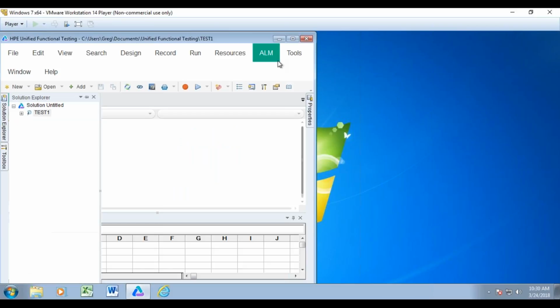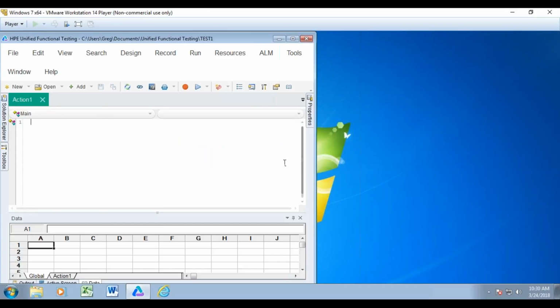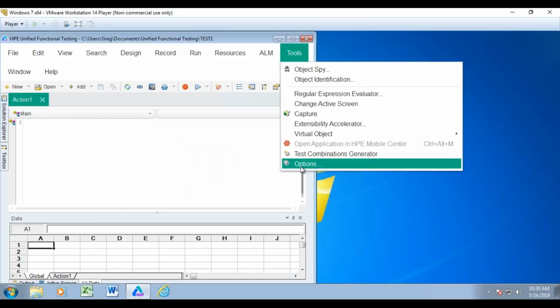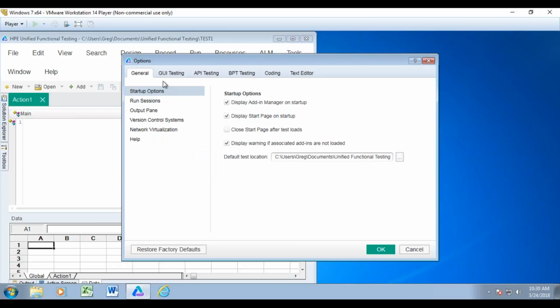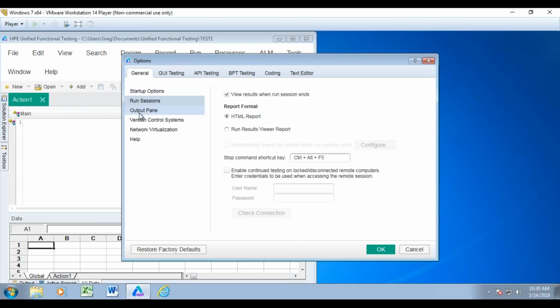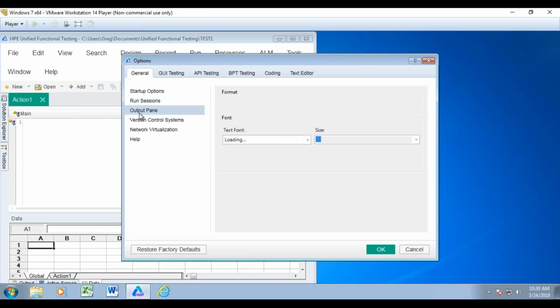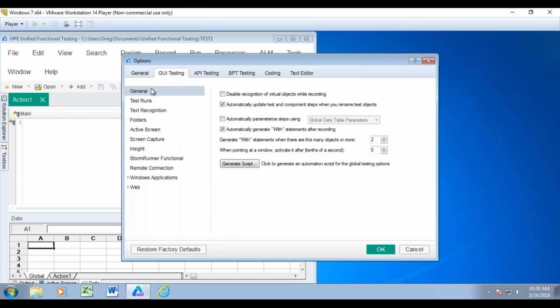All right. Now back. Everyone should be at Tools, Options. We're going to go to the GUI testing tab.